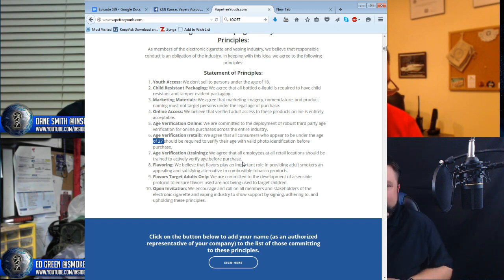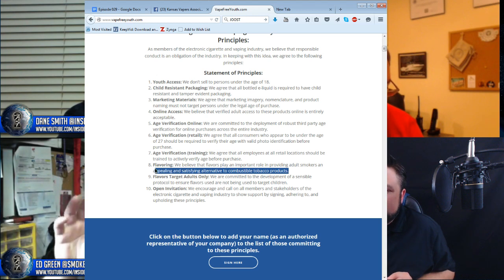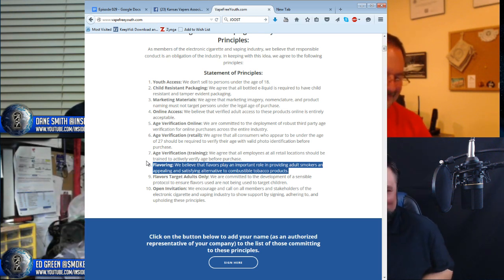Age verification training. We agree that all employees at all retail locations should be trained to actively verify age before purchase. Flavoring. Now, this one is the one that I'm kind of divided on. And part of that is because Zeller has said, oh, I see Ed grinning over there. Anyway, Zeller has said that the deeming regs would apply to e-cigs and then they'll handle flavorings afterwards.